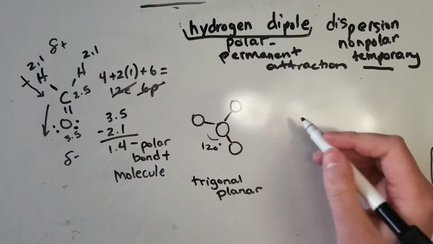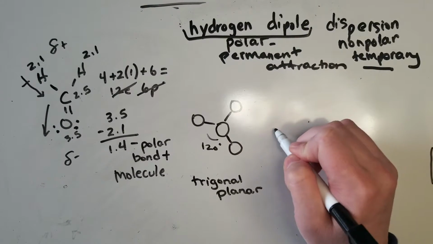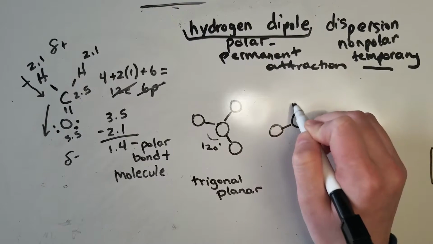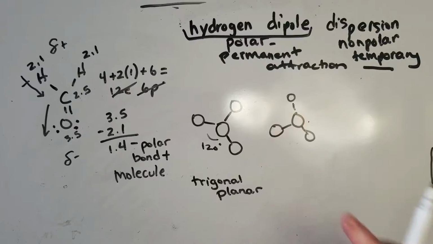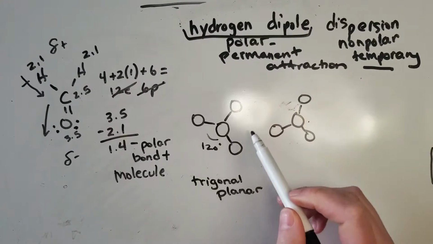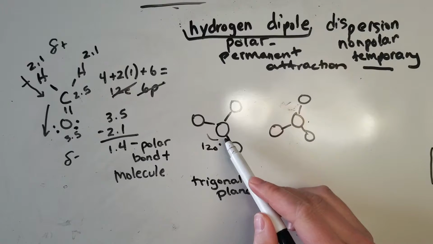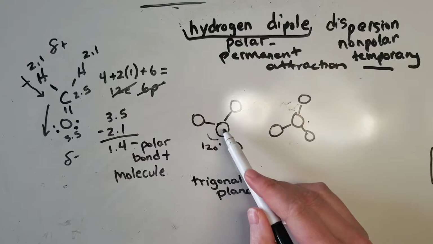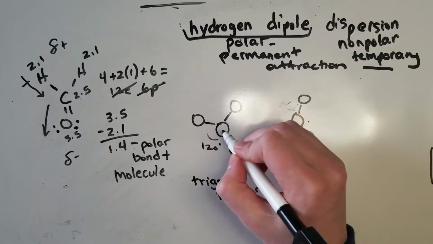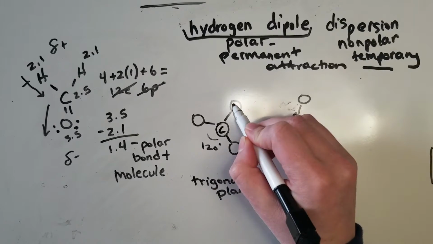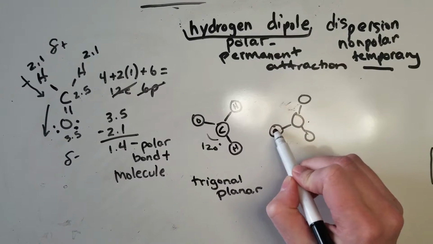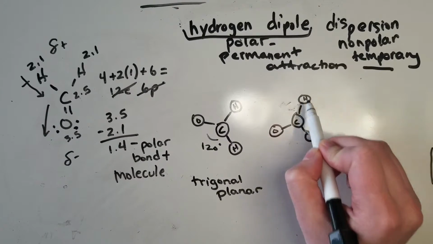Now, one formaldehyde molecule can possibly attract another formaldehyde molecule, so I'll draw 2 of those molecules like so. It might be easier if, wow, it's not at the correct angle. There we go. It might be easier to understand if I actually label the identities of the different parts of that, because only certain parts are going to attract other parts. So I'll put the carbons in the middle and put the hydrogens over here and the oxygen over here. Oxygen here, carbon in the middle, and hydrogens here.